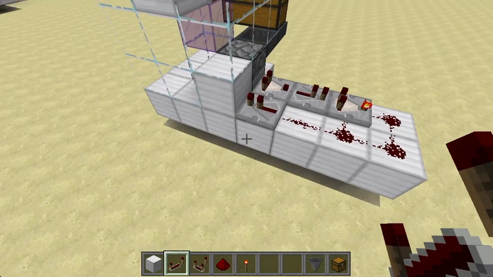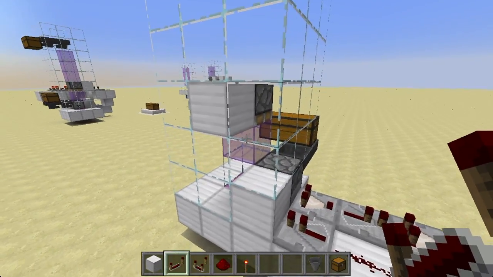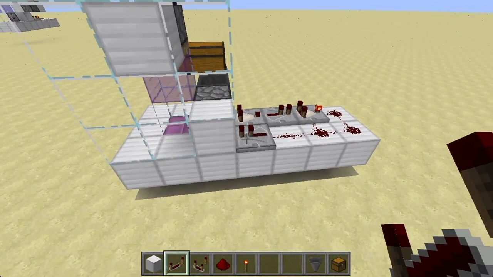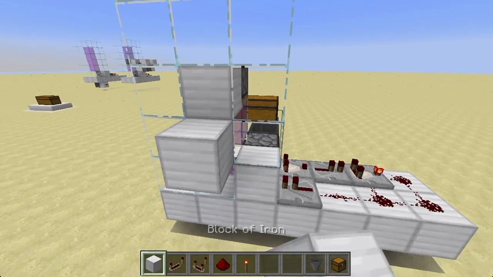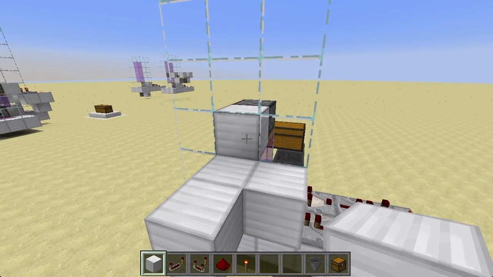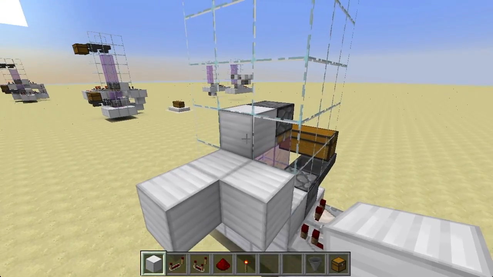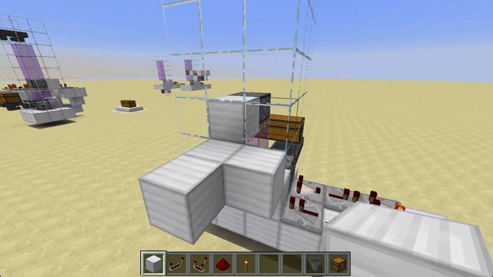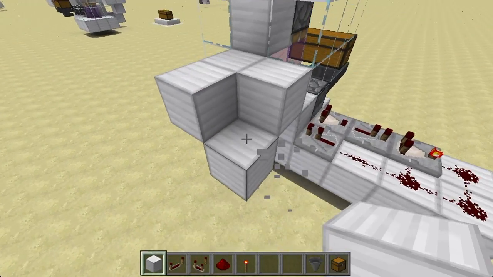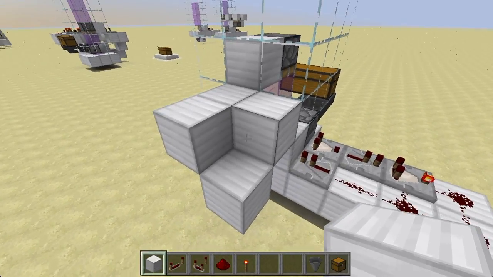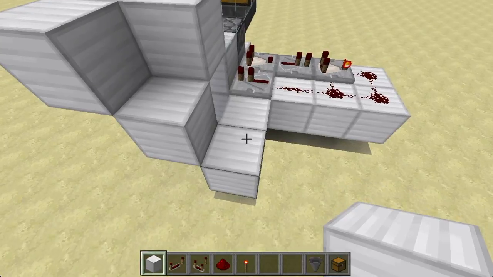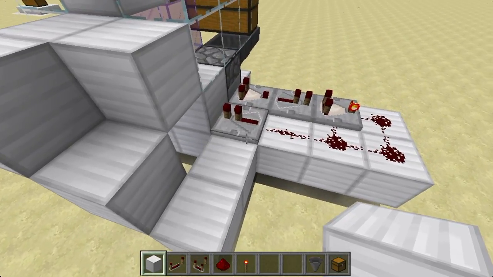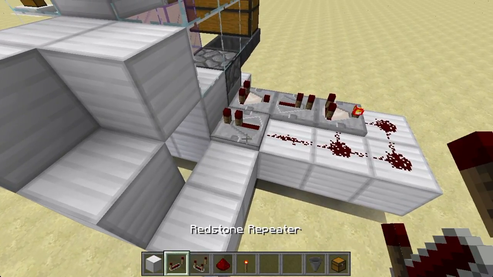Now, we also want it so that we'll have a timer up here, but we also want to be locking this when it goes off. So to do that, we come down and make an L shape right here next to and below this solid block we left in right there. And we want another one coming down here, so we have this kind of Y shape like that. And then 2 more blocks coming in there, going into that repeater right there.